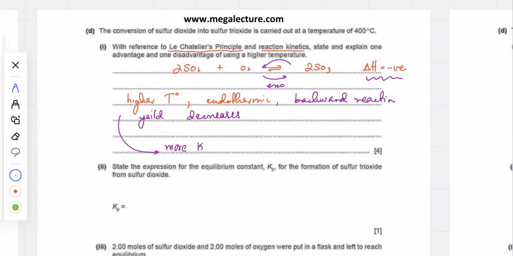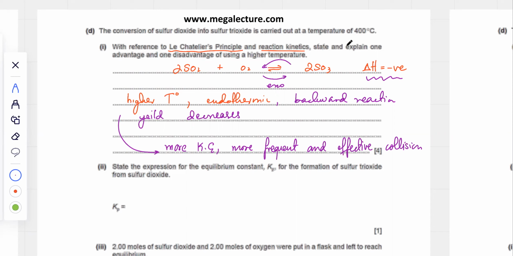Faster. And you've been given a lot of lines and it's a 4-mark question. So you're not just going to write faster, but also give some explanation that there's going to be more kinetic energy. So the particles travel faster, so there would be more frequent and effective collisions. They would collide with each other more frequently, plus more violently as well, because the particles are more energetic. Anyways, that's a good thing, that you're getting a faster reaction.